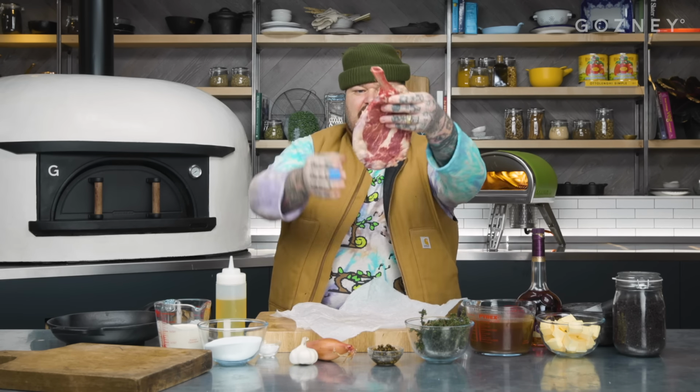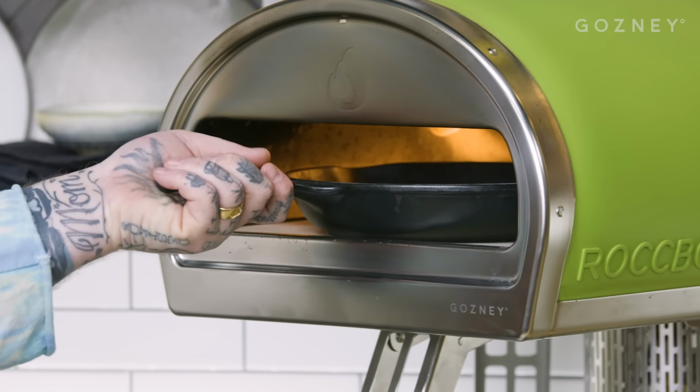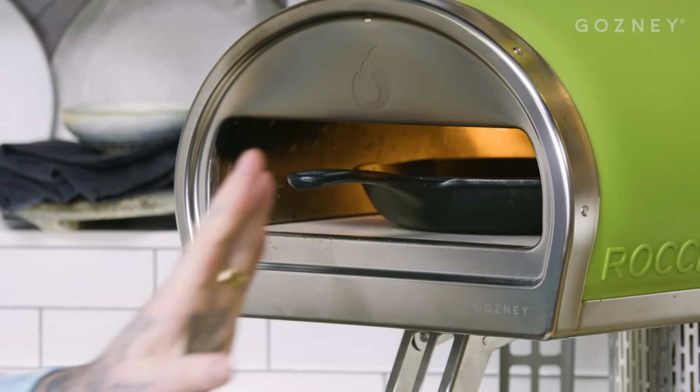So we've taken our steak and we've kind of elongated it, made it skinny, and now this is gonna cook so beautifully. We are going to get our cast iron pan very warm. We're gonna let our meat temper as well, because cooking cold meat results in something called a bullseye, I think. When you're cooking a cold steak, and you're cooking in high heat, you're gonna get a sizzle, you're gonna get that crunch that you're looking for. But all of a sudden, that meat is well done, and then a bullseye in the middle of this like rare, medium rare bullshit.